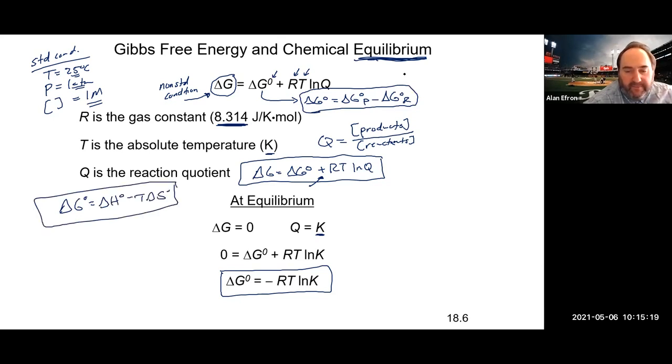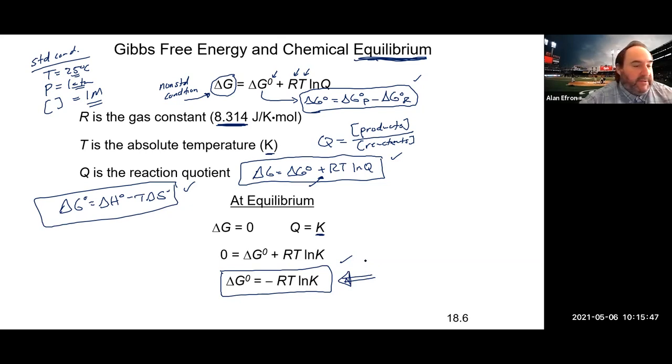So as I mentioned before, there are a lot of delta G equations happening along the way here in this chapter. And again, the best piece of advice is what I mentioned earlier: you want to pick the one that goes with the information in the problem. So what I mean by that is, obviously, if it mentions something about equilibrium, something about an equilibrium constant, you should go with that one, right?